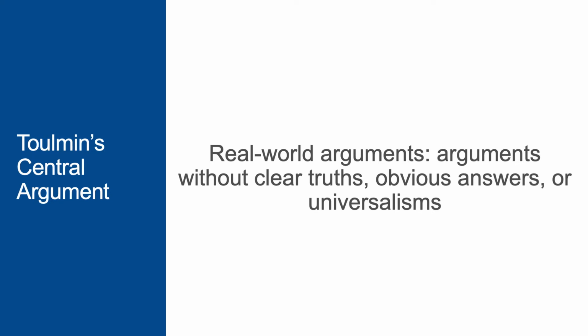So Toulmin's central argument then is that these real-world arguments require clear justifications and clear groundings in order to be able to convince a reader, in order to be able to convince a listener. So the way in which he suggested that then was to go through a number of different components. And you'll see that actually some of these are quite similar to what Aristotle had been talking about. The way in which Toulmin phrases this or structures this, however, is just slightly different. So we'll go through the building blocks and then we'll look at an example. So Toulmin says that your claim is your conclusion.